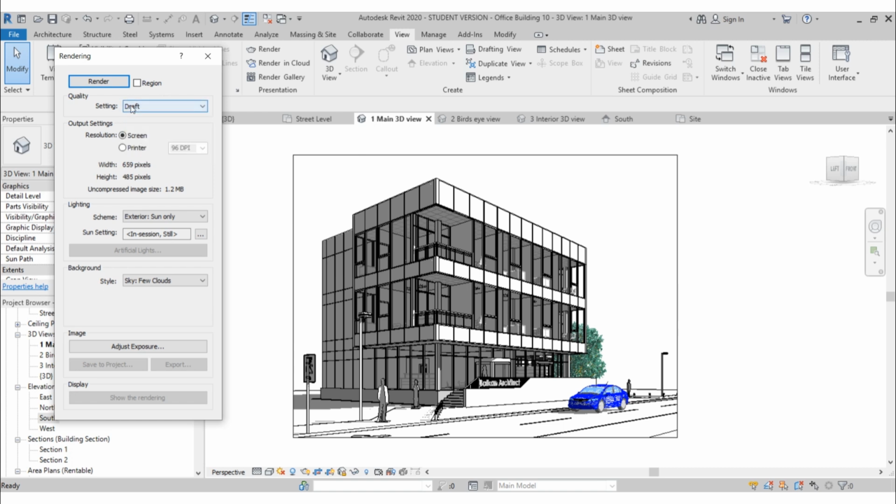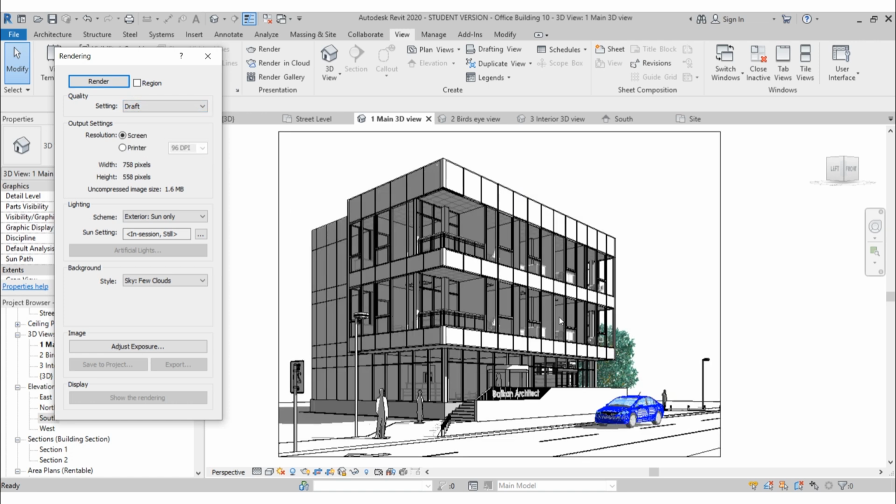And just an important thing to acknowledge is that this quality doesn't really make your renderings a bit higher quality or more pixels. It's not going to make it less blurry. It's just referring to the quality that Revit is going to take into consideration when going here, for example, for all of this glass, all of the reflectivity, all of the glass reflections, things like that. So that's what the quality settings is.